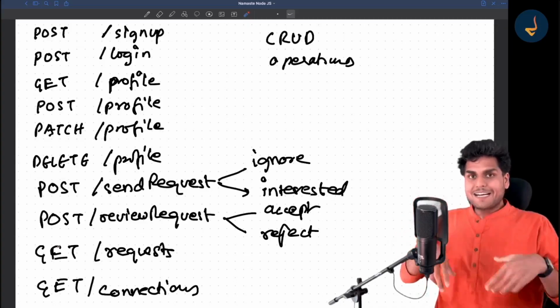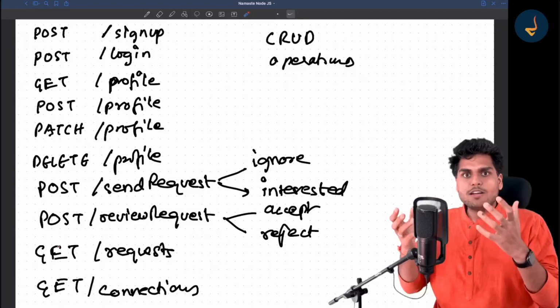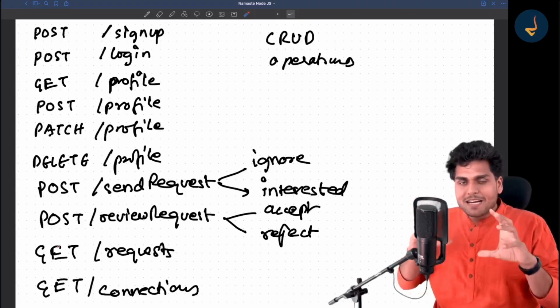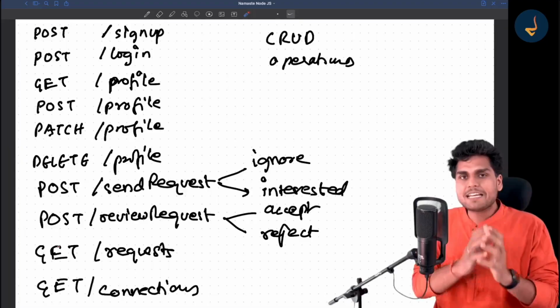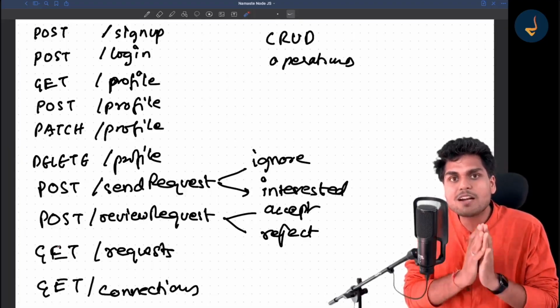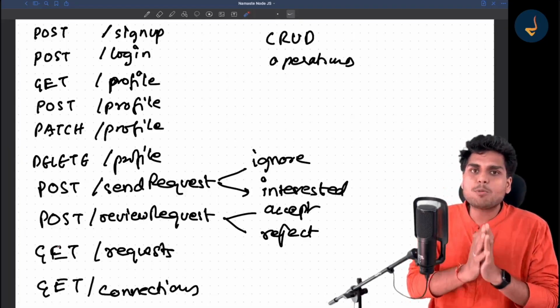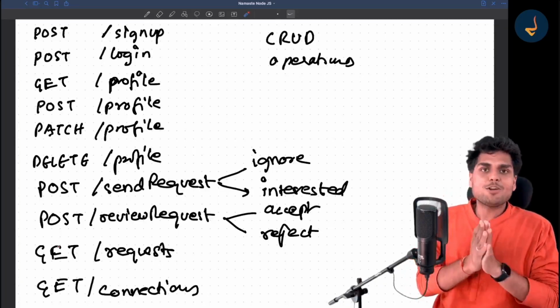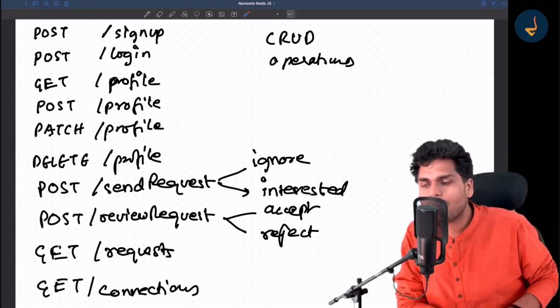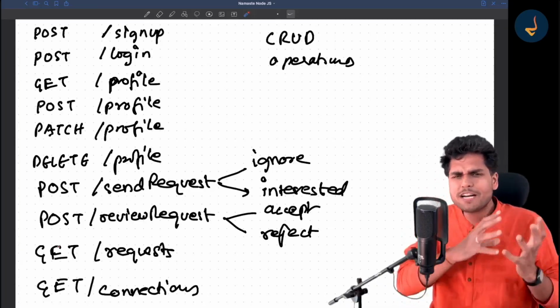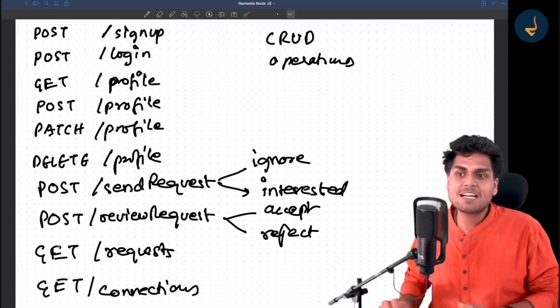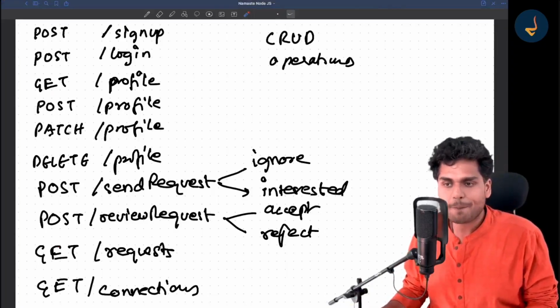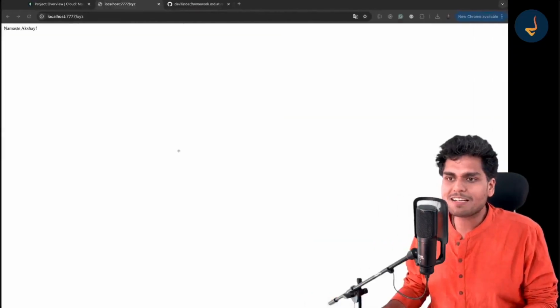You can make a get call, you can make a post call, you can make a patch call, you can make a delete call. These are the HTTP methods which are supported by browsers and supported by the HTTP protocol. Now you know already about the HTTP protocol. If you don't know in depth, go read about it on the internet, but these are the different types of HTTP methods. Now let me tell you one more interesting thing.